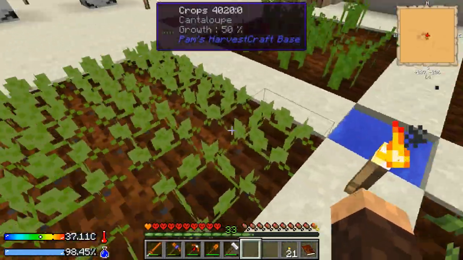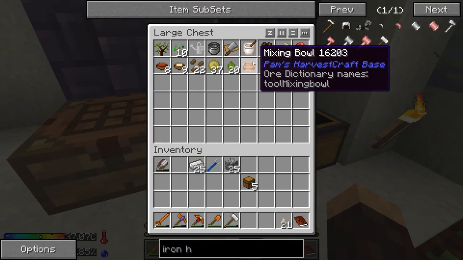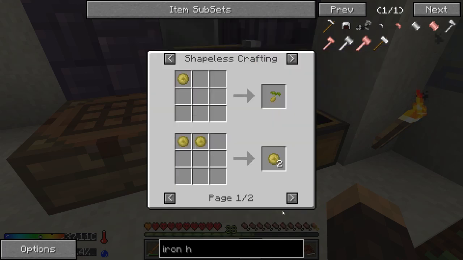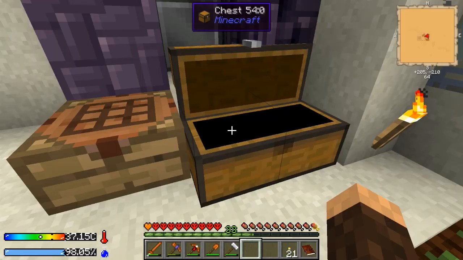And I don't really like this cantaloupe. I might get rid of it because if you look at it here, it doesn't really make that much stuff. And normally I would think the Spice of Life mod is kind of crappy, but I don't know, I've been liking it. I've been liking making different things, and I think it's pretty cool. So pretty much you can make fruit salad, which you can make with apples, or you can make fruit punch, which you can probably make with other types of fruit, too. But you can't really make a lot with this. I mean, I can make fruit salad.